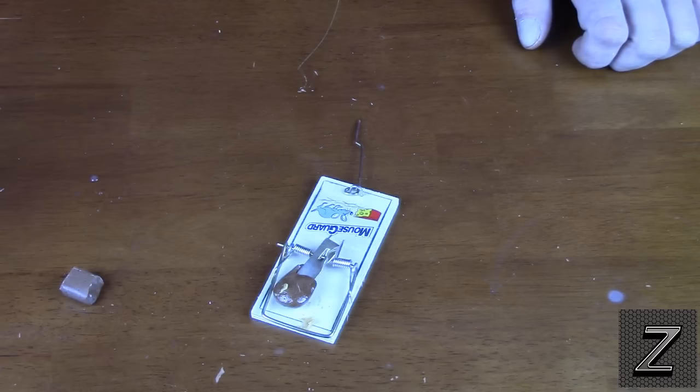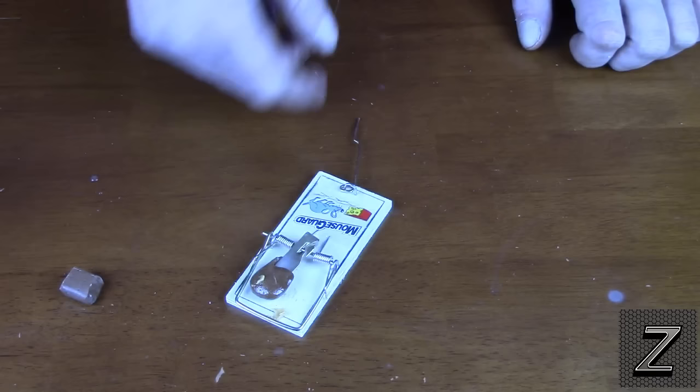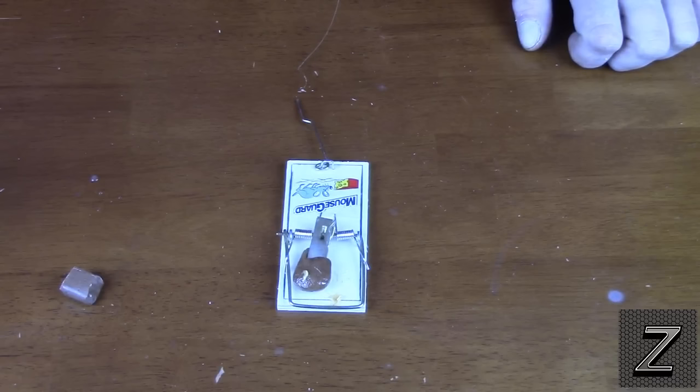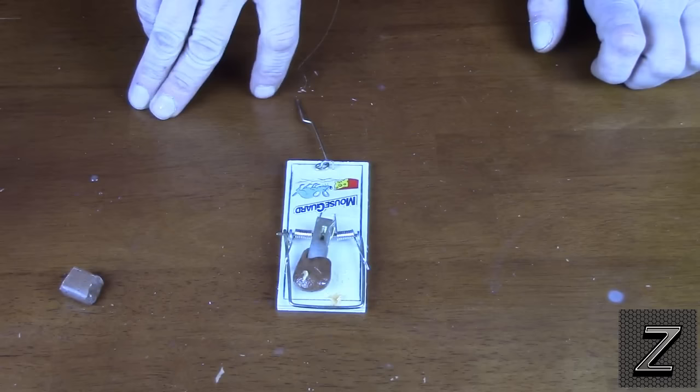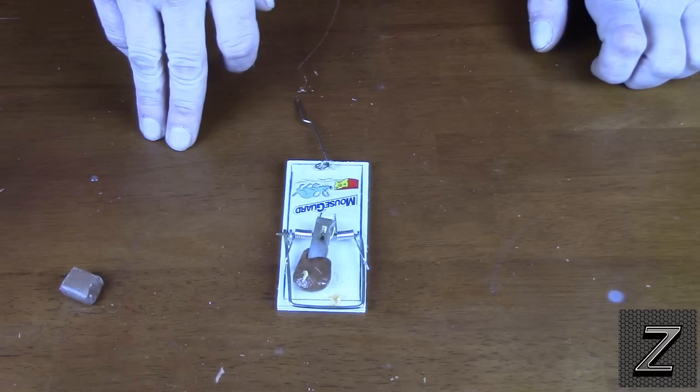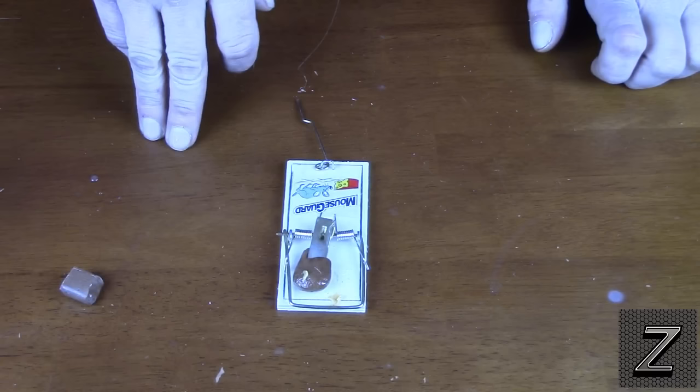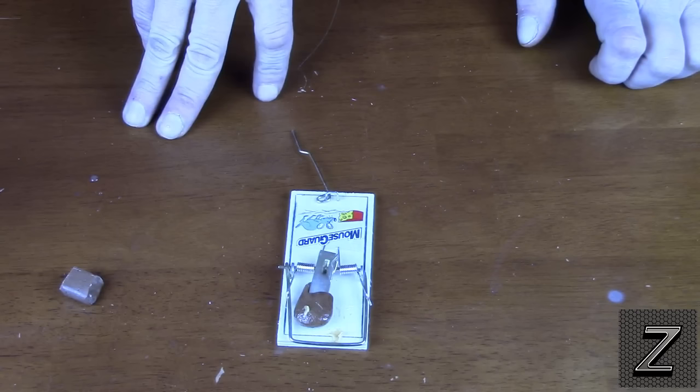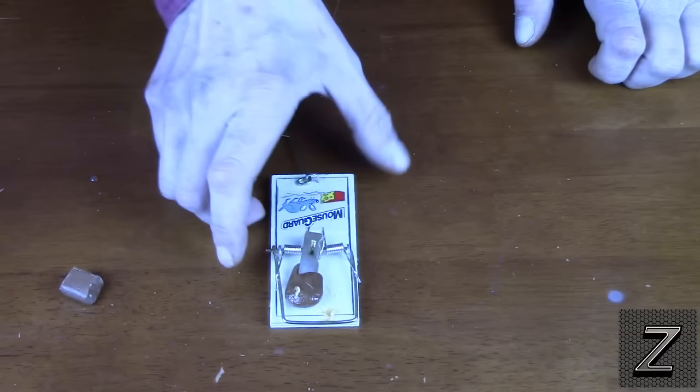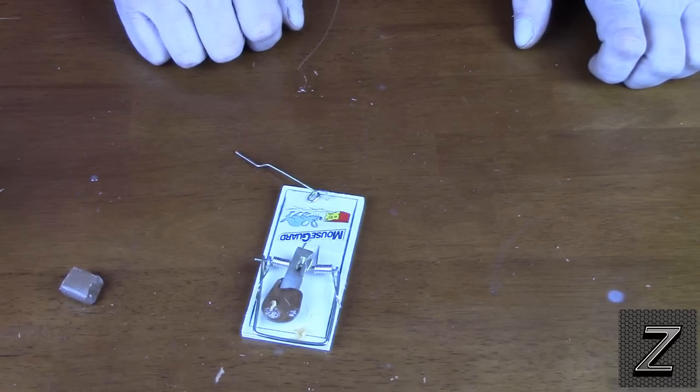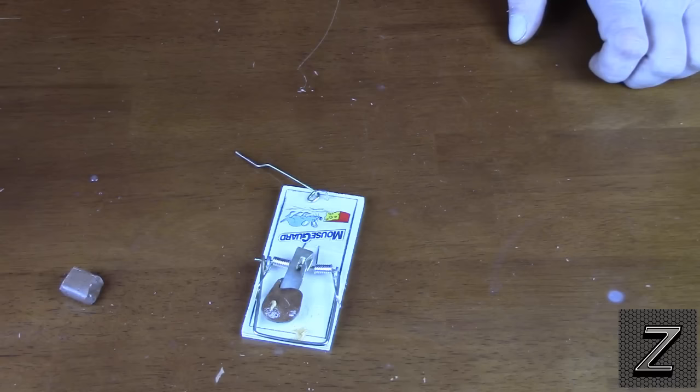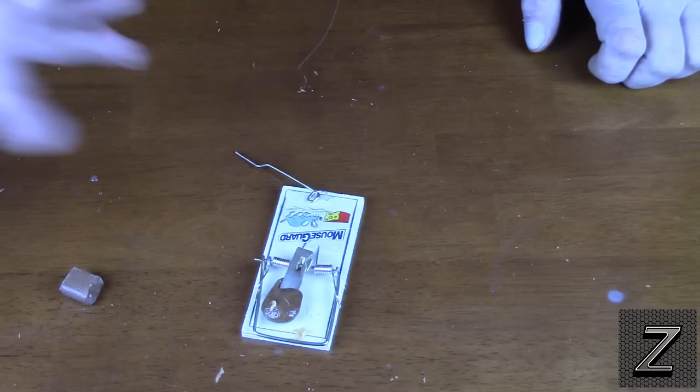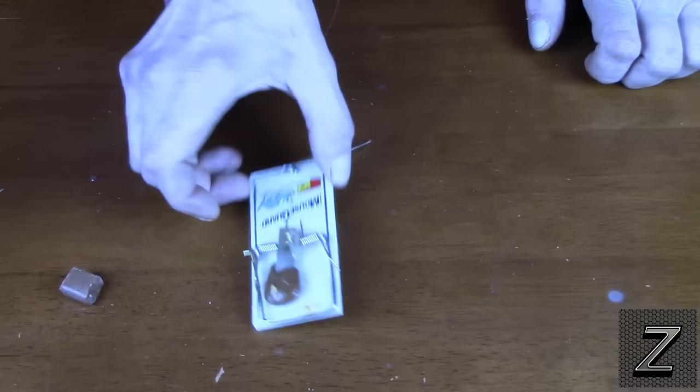Nice thing is you come out, drop the mouse out, reset the trap and be good to go. And somebody's watching this and they're already typing, oh you can't reuse your traps or you're not wearing rubber gloves while you're baiting them. Please check out my video on myths about baiting mouse and rat traps. I bred mice and rats for pet stores for about six years when I was younger. Trust me, wearing rubber gloves makes no difference. I have traps that have probably caught two, three dozen mice or rats. It makes no difference. They keep coming back. If mice and rats were deterred of the smell of humans, they wouldn't be in your house.